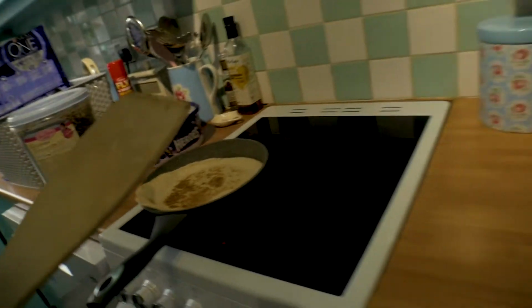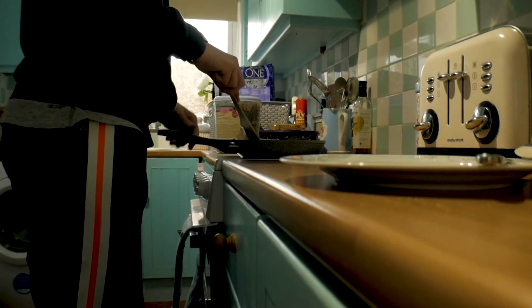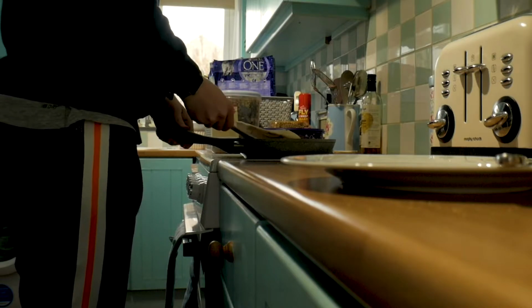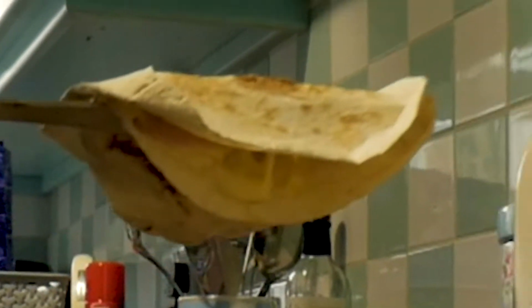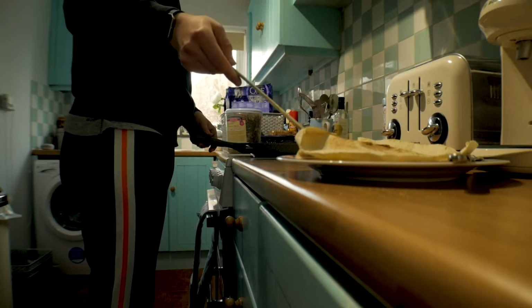So I don't know if you guys know that this is the perfect meal if you're really hungry and you have not got a lot of time. Obviously I'm making this in like 5 minutes, so just there cooking away. Yeah. So yeah, let's carry on. Okay, so perfect. It's great.